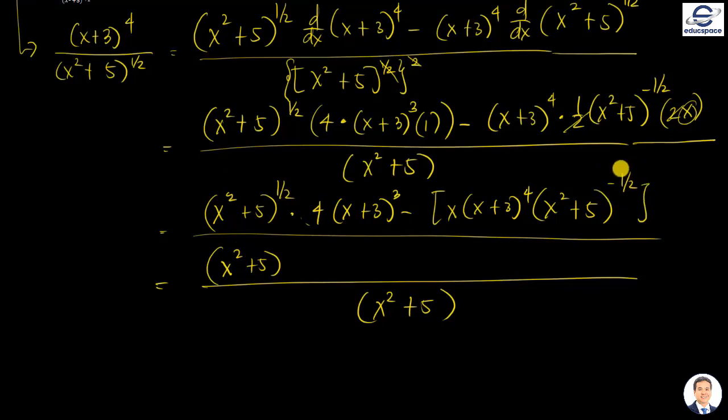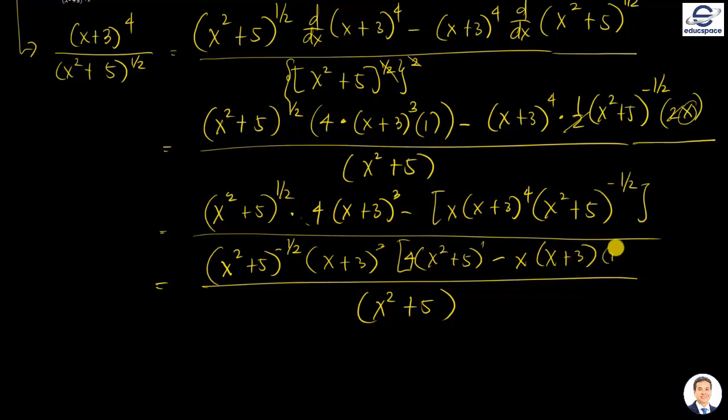Now I'll get the factor of the lower part. Okay, negative 1. And also this one, (x + 3). Since the lowest is cubed, we can factor this now. So what should be the exponent of this term in order to have positive 1 in here? We have to put 1 so that negative 1/2 plus 1 is positive 1/2. So again, multiplied by 4 and then minus. Here we have x, and since we factor out the cube, we have to put (x + 3). So this will be kept as 1. (x^2 + 5)^(1/2) is equivalent to 1.